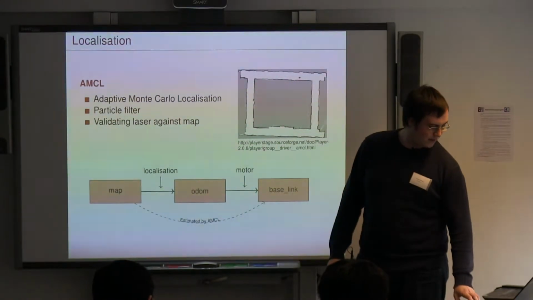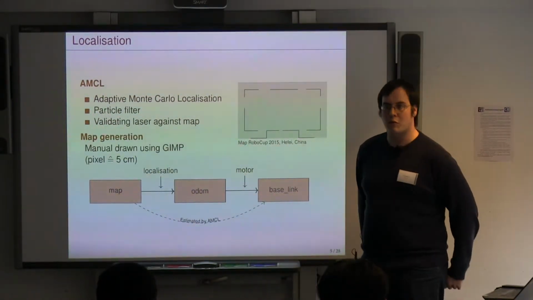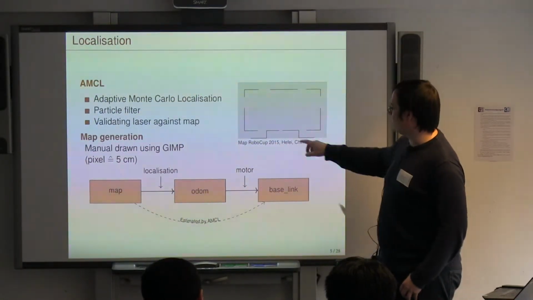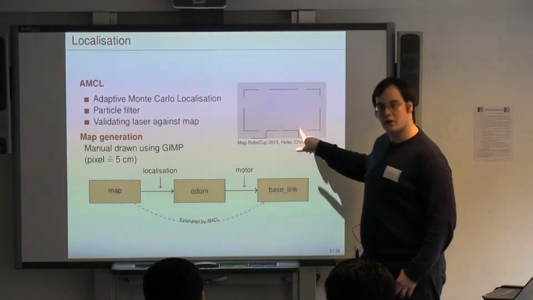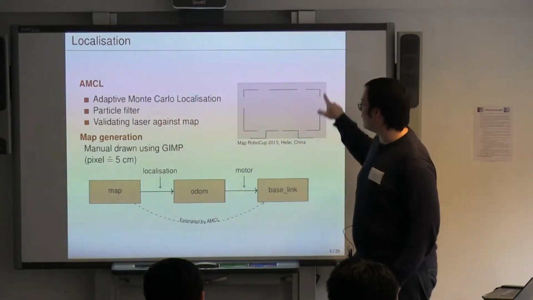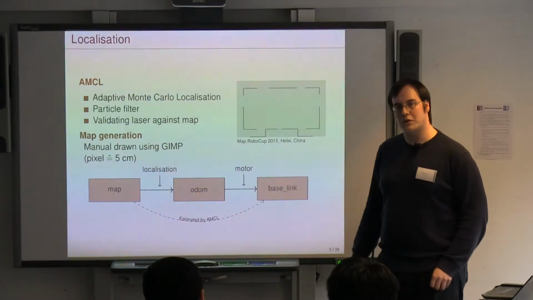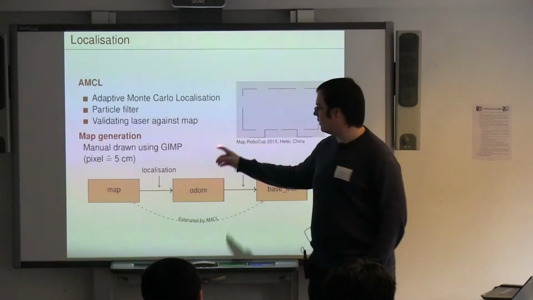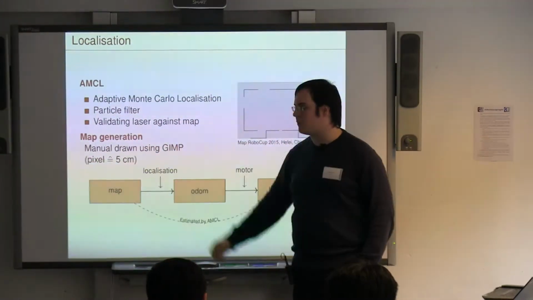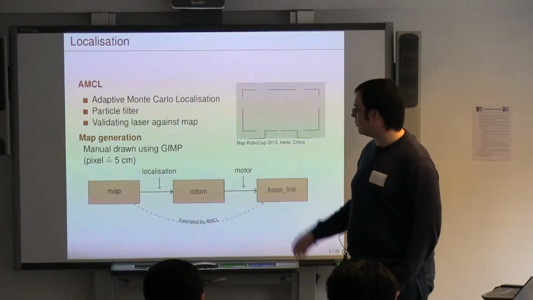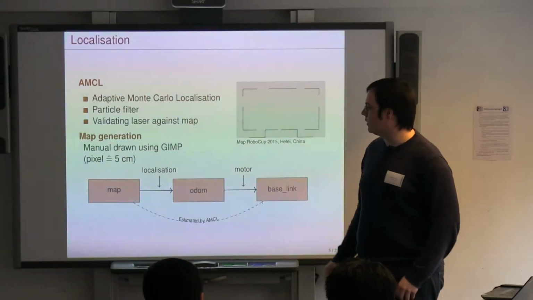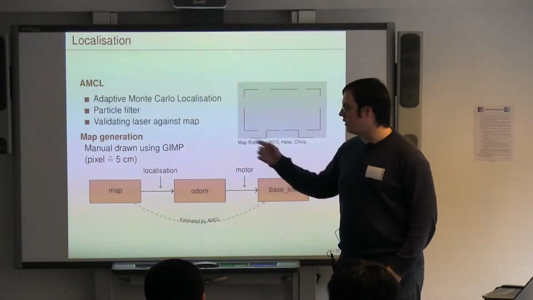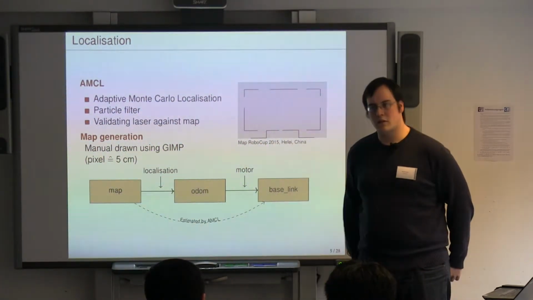So then, what is a map in the RoboCup for us? The map that we used in China is this, which just outlines the robot insertion areas and the walls they piled up in China. We're using a hand-drawn map using GIMP, which is just image manipulation software, and we're using 1 pixel as 5 centimeters.